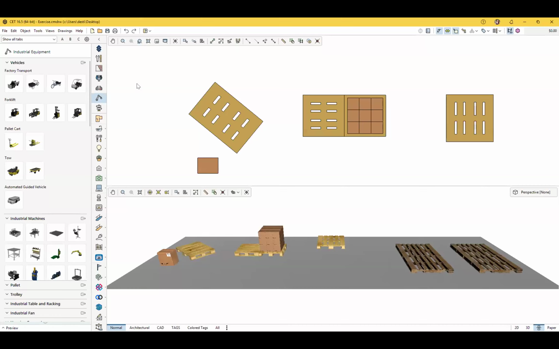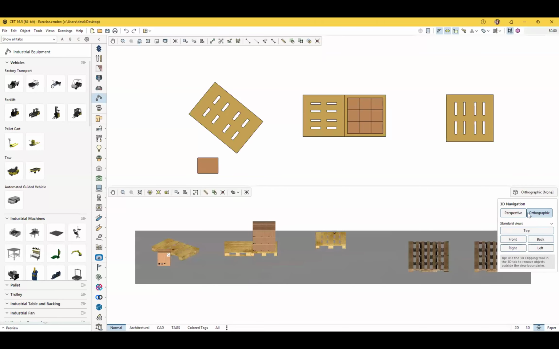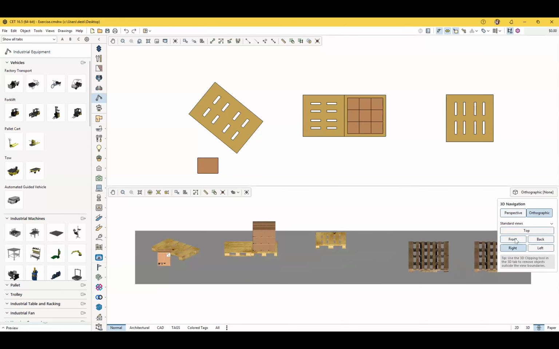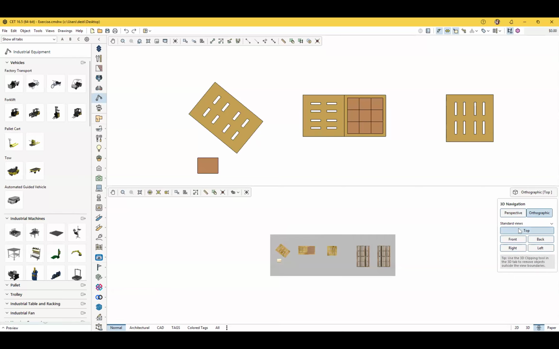So to get into the perspective, are you in orthographic view right now? You can click on this perspective button and that will open up your different navigation options, and you can swap between perspective and orthographic here. Now that we have some things in our drawing, it makes it a little bit easier to see.